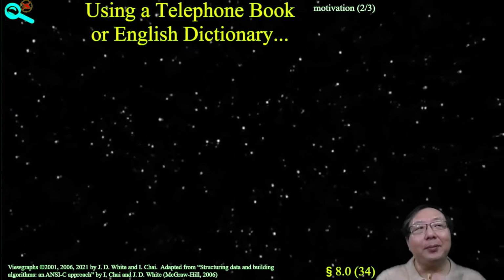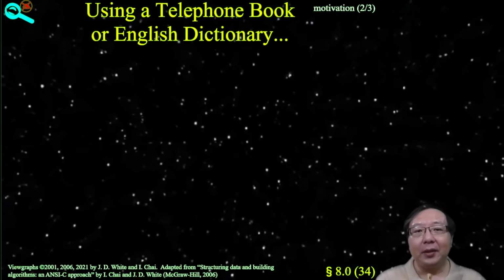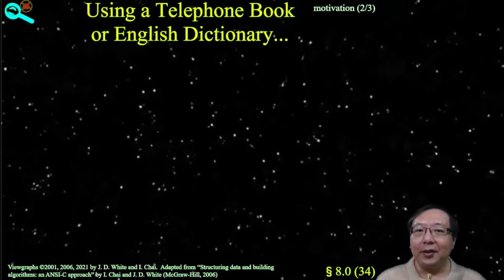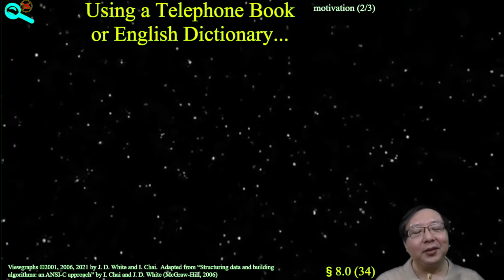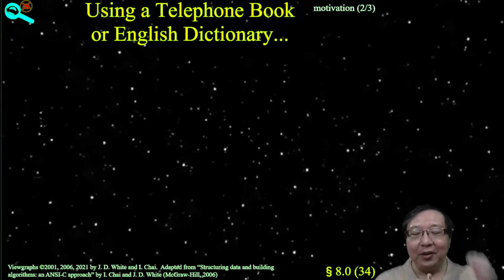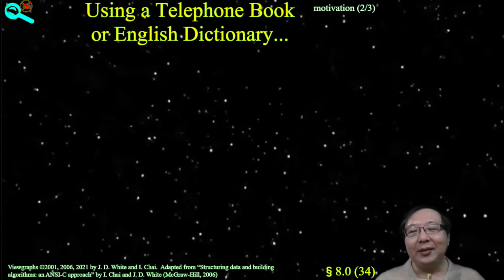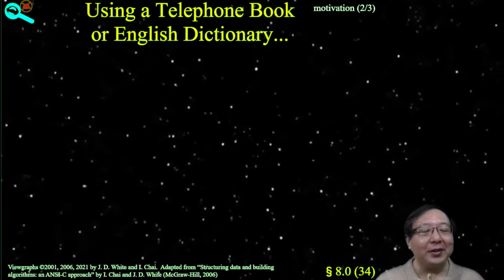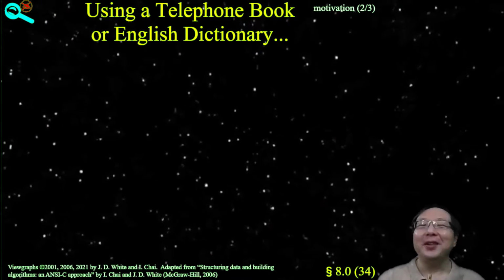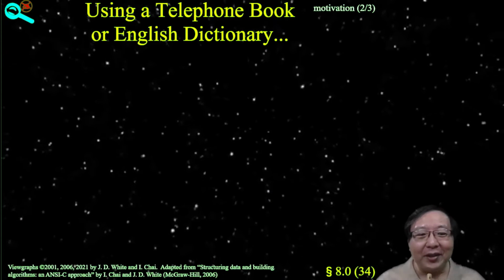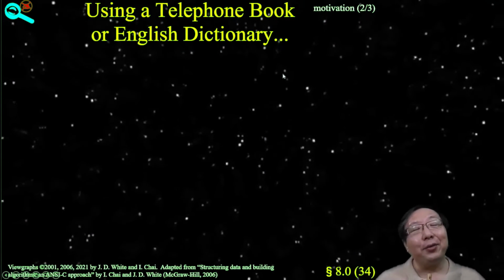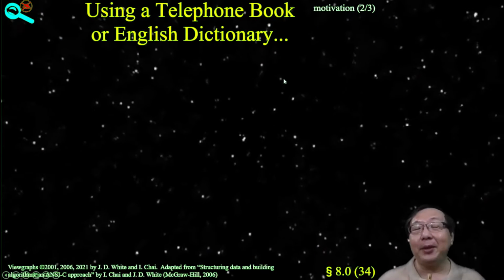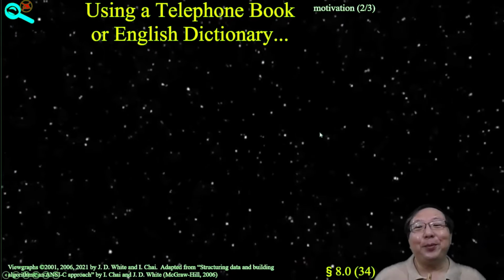So what is a binary search? Well, think about how you use a dictionary. Nowadays you guys probably use a dictionary by just going online and searching. This example of a telephone book, what's a telephone book? Well, back when we wrote this book in 2001, or actually I think I wrote this example in 1999 maybe, telephone books were still something.